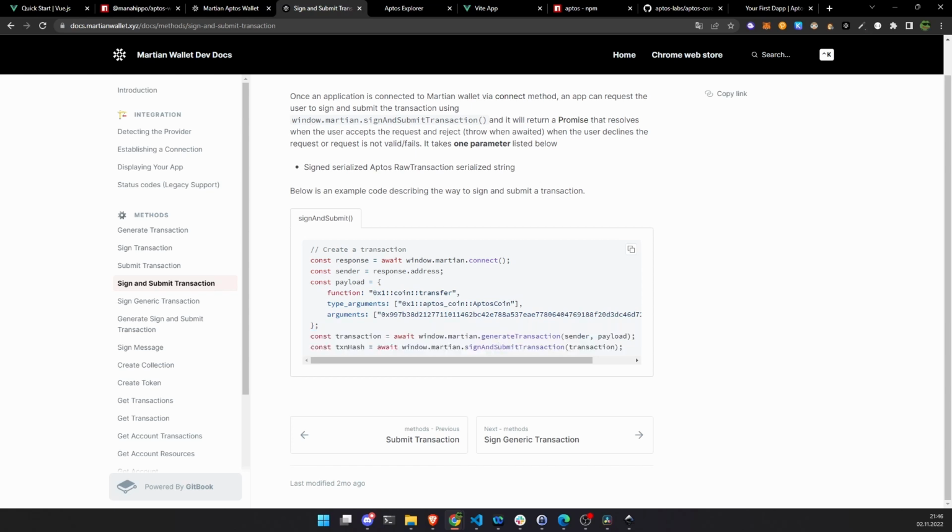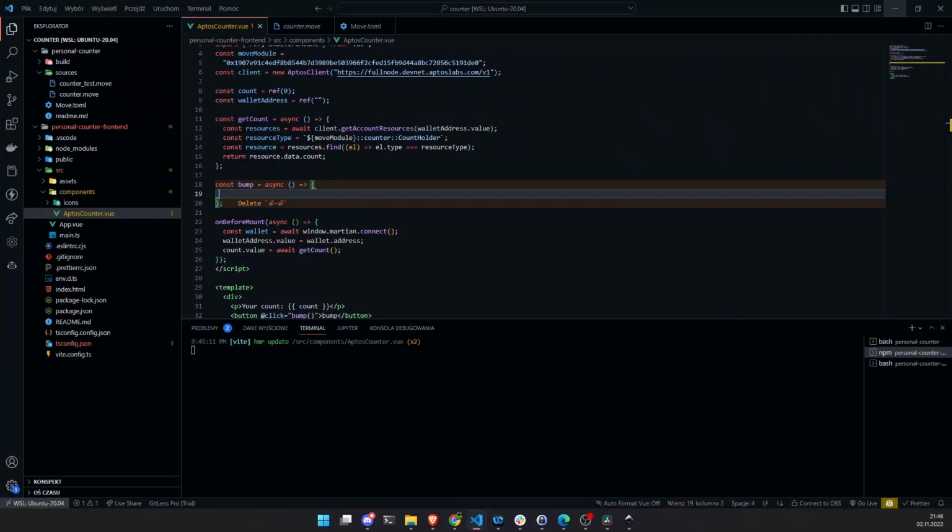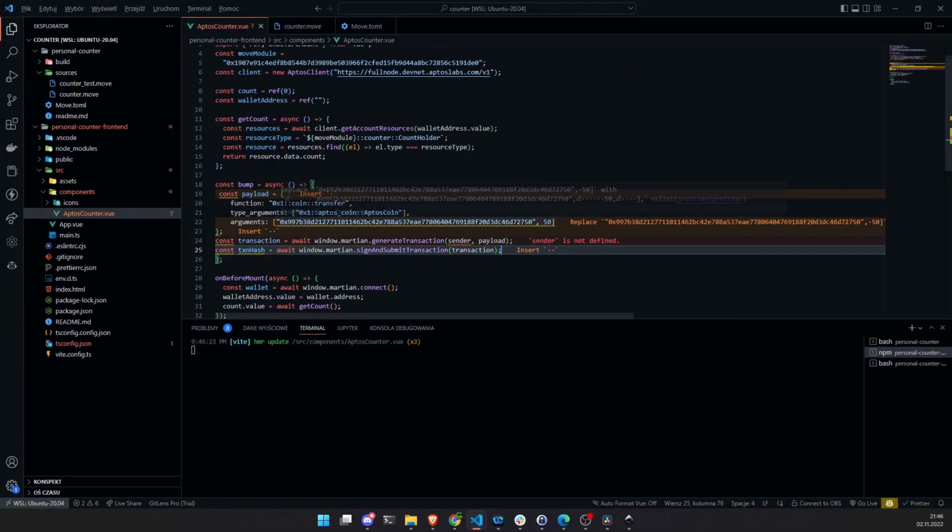There's a generate transaction, and here we sign and submit this transaction. So we want to copy that. We want to copy this specific thing, open our bump function and paste it in here.